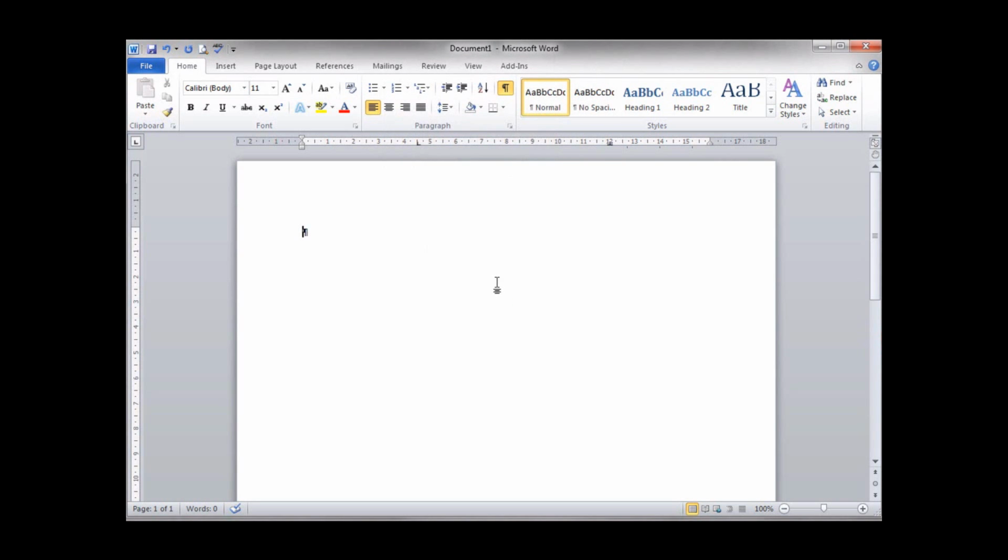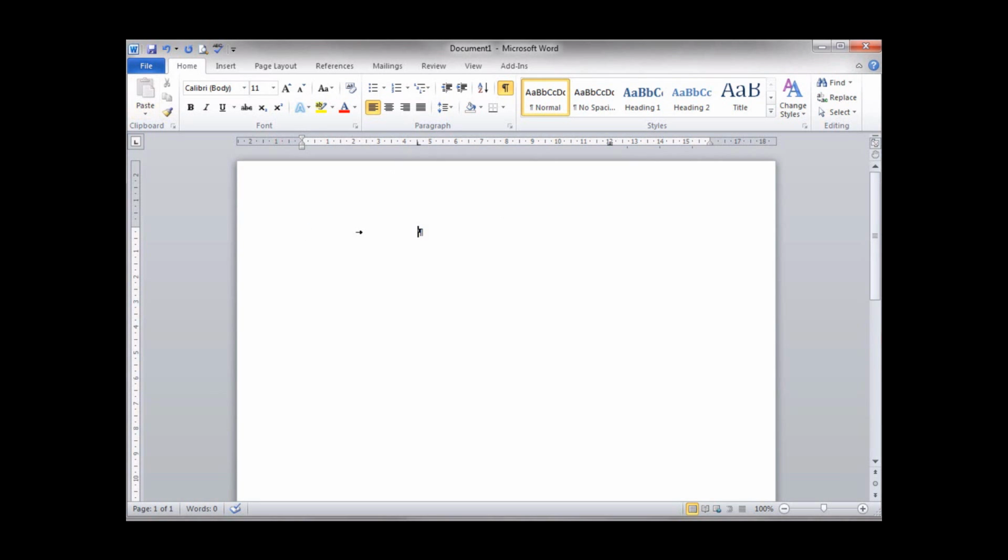So if we look at the ruler bar now, see the importance of this. We've got the left tab at 4.5, and we've got the decimal tab, a little vertical line there with a dot next to it. That's the decimal tab at 12. So let's put some text in there so we can see what effect it has. Let's press the tab key to jump to the first tab.